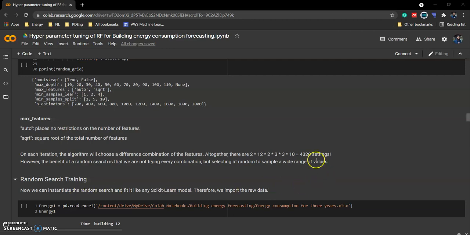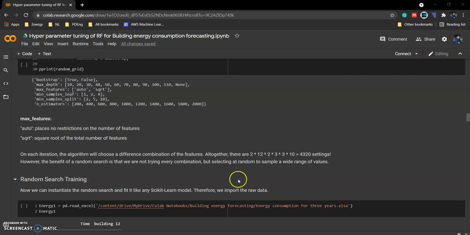Altogether, there are 4,320 settings. However, the benefit of a random search is that we are not trying every combination, but selecting at random to sample a wide range of values.